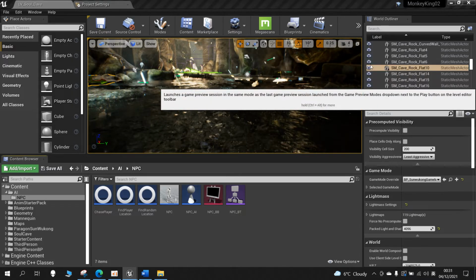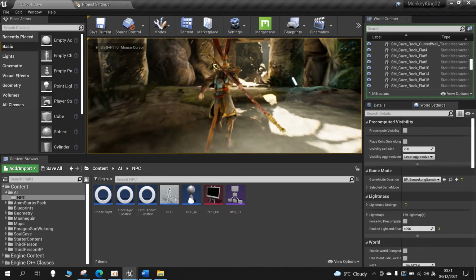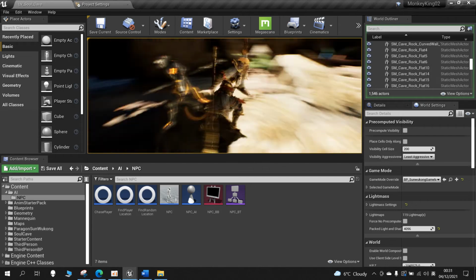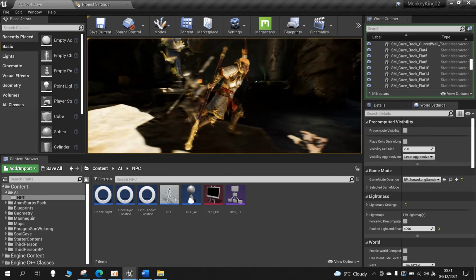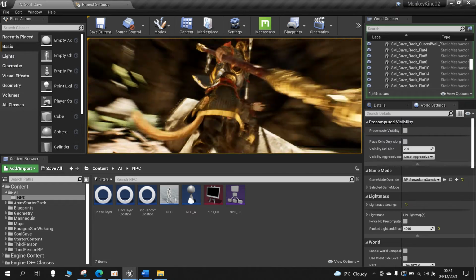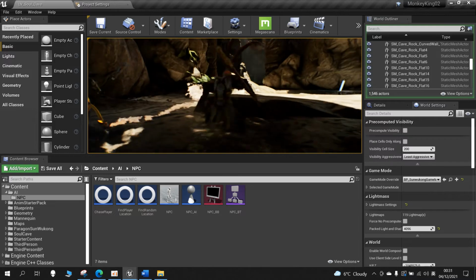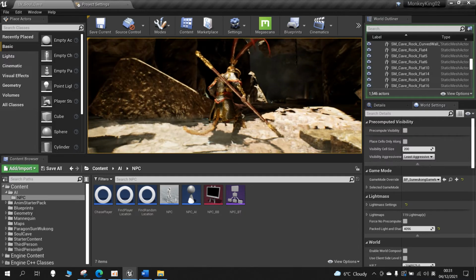So play. Oh, that! There is also another improvement. Before, the skin of the AI was very mechanical like robots, but now even though it is still not perfect, at least it became a monkey. It's an improvement.